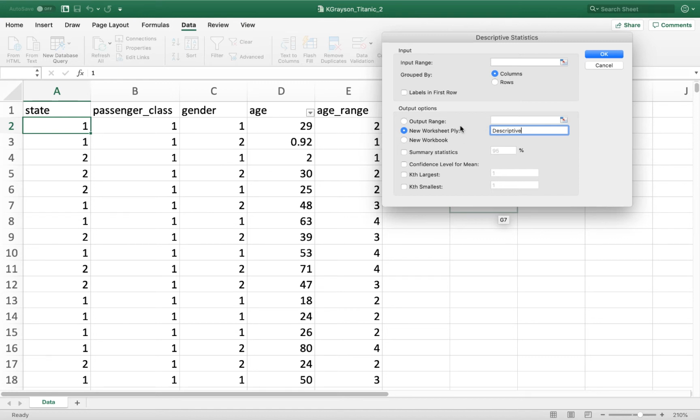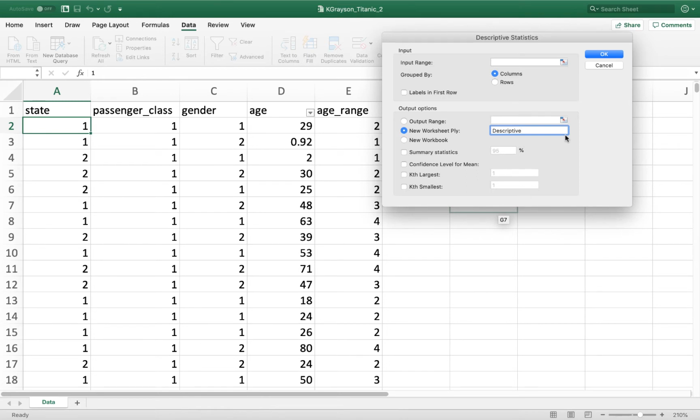And what this is going to allow us to do is, after we run our analysis, it is going to put your work for the descriptive statistics, the output, into a separate tab down here in Excel. So I want you to do this for this particular descriptive assignment. Go into this and type descriptive.